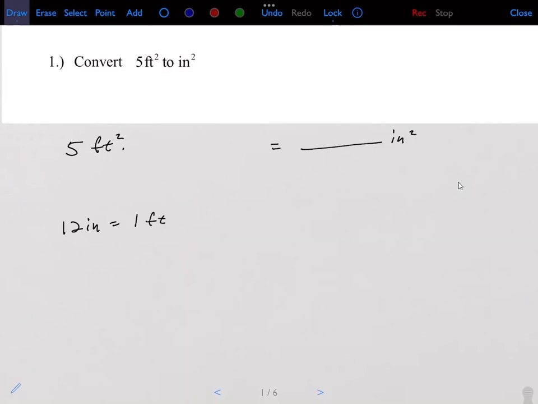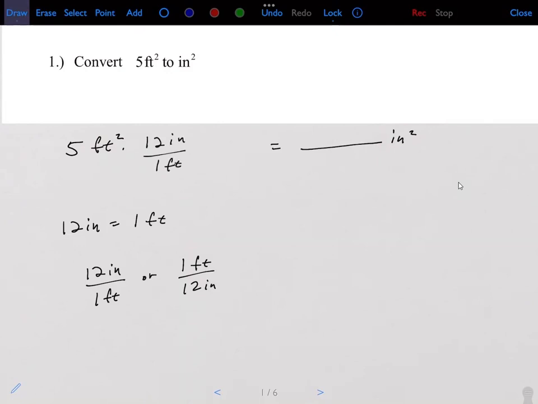So as a unit conversion factor, we can either write this as 12 inches over 1 foot, or we could write it as 1 foot over 12 inches. Well, which one is going to be useful? We want feet to cancel, right? In this case, we're given feet. We want them to cancel. So in our unit conversion factor, we want feet to be in the denominator, and we want inches to be in the numerator because it has to end up in the answer here. But I have to be a little careful. So I need to multiply by 12 inches over 1 foot.